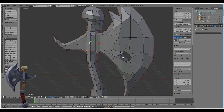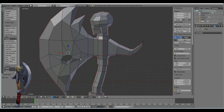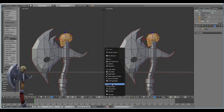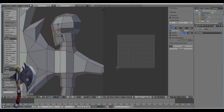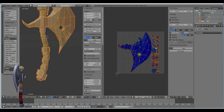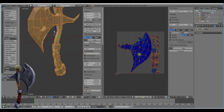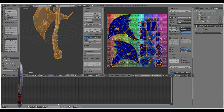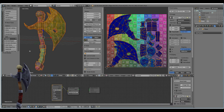It is much better to mark seams than it is to just smart UV project, because if I want to take it across into a painting program like Photoshop, which is possibly a bit easier than painting in 3D in Blender, then it's much easier if you've got a nice UV layout. Also, when I'm painting, I can select areas by their seams and isolate them to paint on.